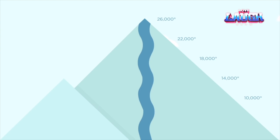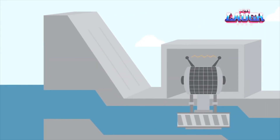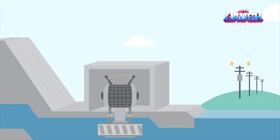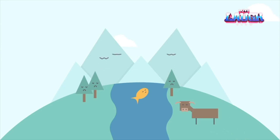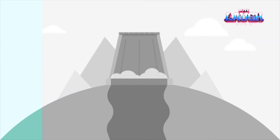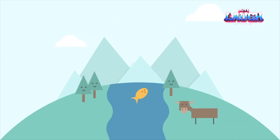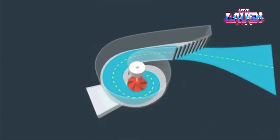Here's how it works. This smart turbine creates a swirling vortex in a concrete basin, turning water flow into spinning energy. Depending on the water's flow rate, it can generate up to 70 kilowatts — enough to power six or seven households. And the best part? It's environmentally friendly. The design ensures our aquatic friends remain unharmed, and its impressive lifespan extends beyond 100 years. Truly a step forward in renewable energy.